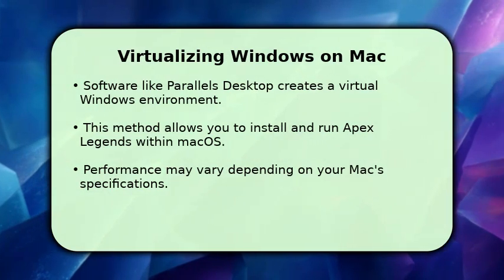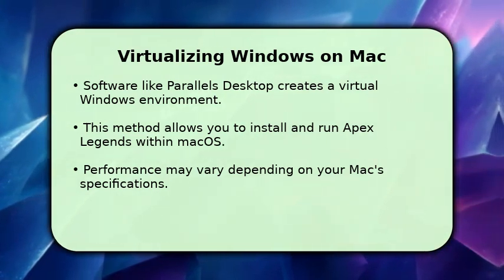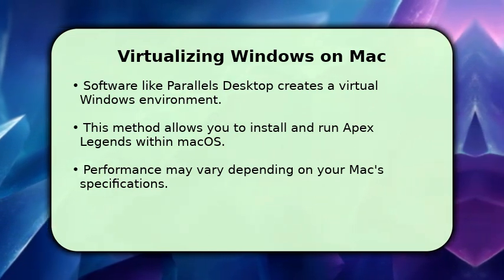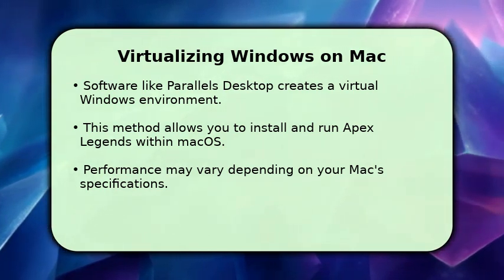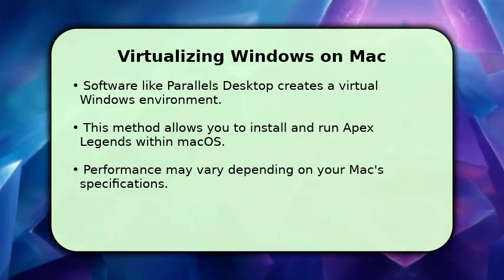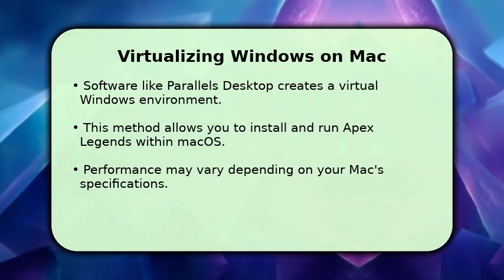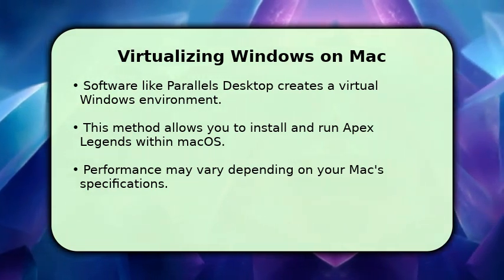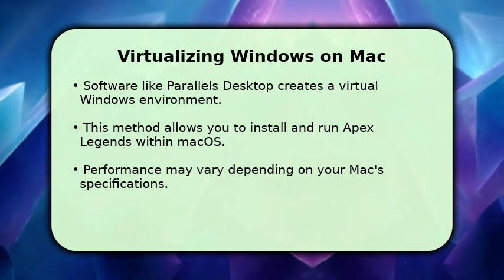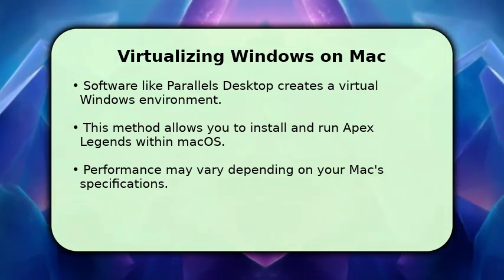Virtualization software, like Parallels Desktop, enables you to run a full Windows operating system as a virtual machine directly on your macOS. This means you can install Apex Legends within that virtual Windows environment. While convenient, performance can vary significantly based on your Mac's processor, RAM, and graphics capabilities. Remember, you will also need a valid Windows license to set up this virtual machine.